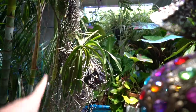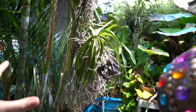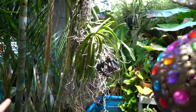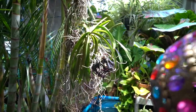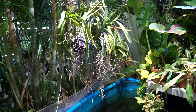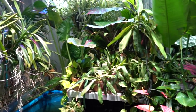Probably my vanda orchids. I like to wait until things are right around mid-40s and up at nighttime. Not as concerned about the daytime temperatures because it's right now like late April, early May, so it's going to be warming up to a point where I know they're safe to take outside.